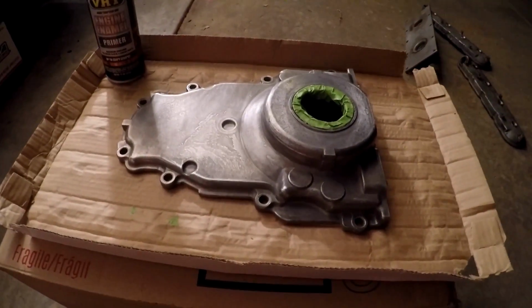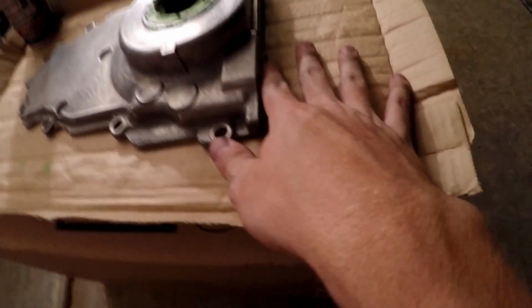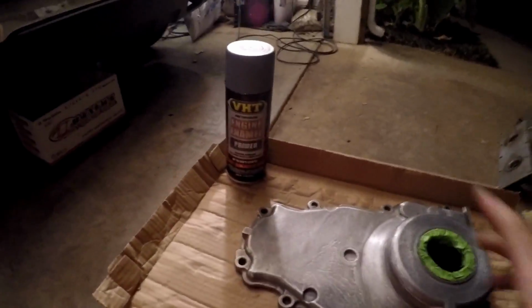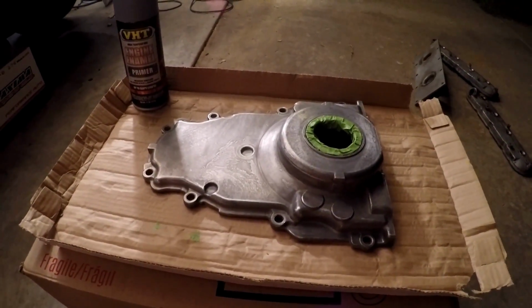Alright guys, like I said, it's going to be dark, so it's dark. But let you take a look at it. I sanded it down, taped off a few of the areas that I don't want any paint on, and so we're going to put a few coats of primer on it, and then I'll let you see it, and then we'll go with the red after that.